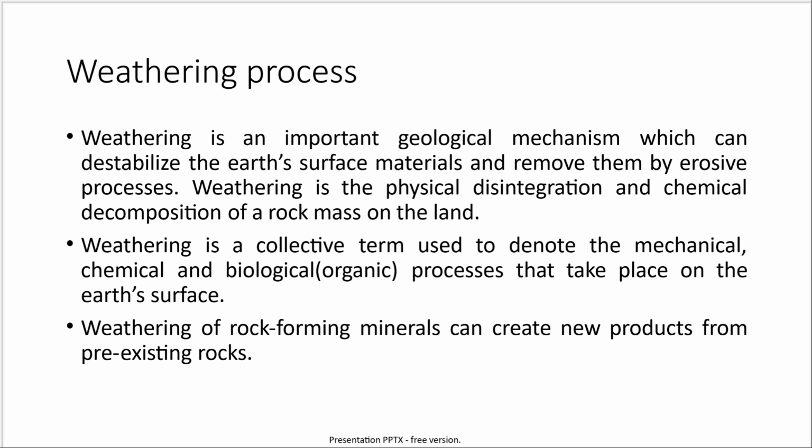So, weathering is an important geological mechanism which can destabilize the Earth's surface materials and remove them by erosive processes. Weathering is the physical disintegration and chemical decomposition of a rock mass on the land. So, when these rocks dissolve or break down, their chemical composition also changes or gets modified.